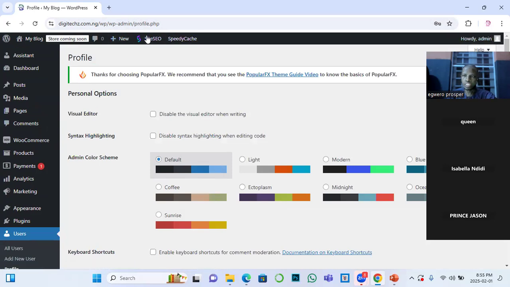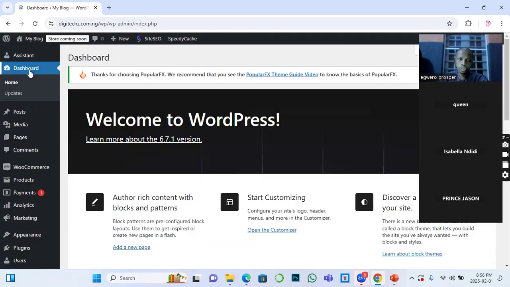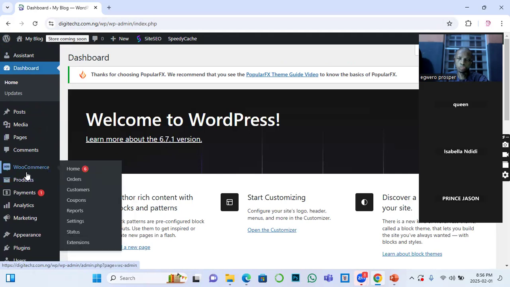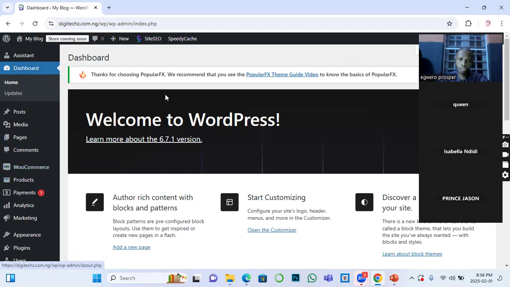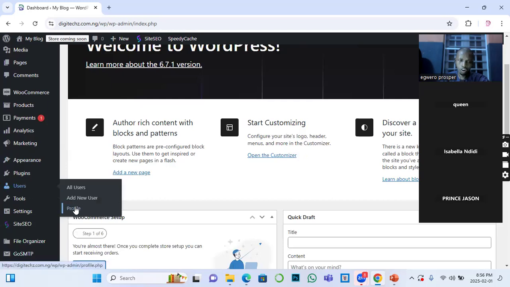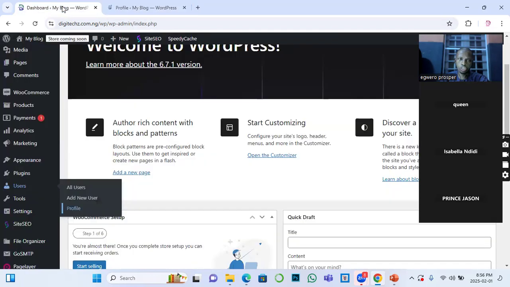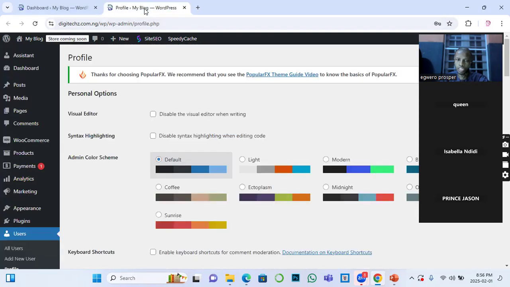From Profile, that will prompt you a box. Now, next time, this is what you do so that you don't lose the current dashboard environment you are in. If I may just go back and click on the dashboard, just to go back to the main page. Next time you want to open one of these tabs so that you can stay on this particular environment you are in, this is what you should do. Instead of clicking on this option with your left click, just right click on it and select open link in a new tab, so that I can always come back to this when I want to follow another directory. For now, let me stay on the user page.